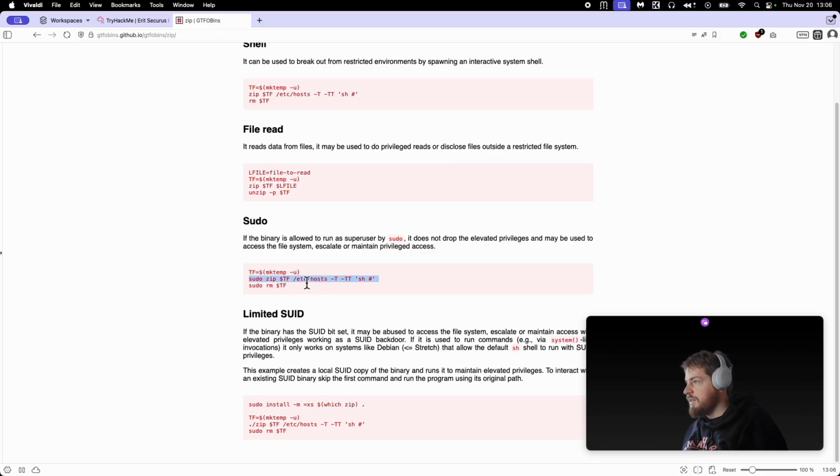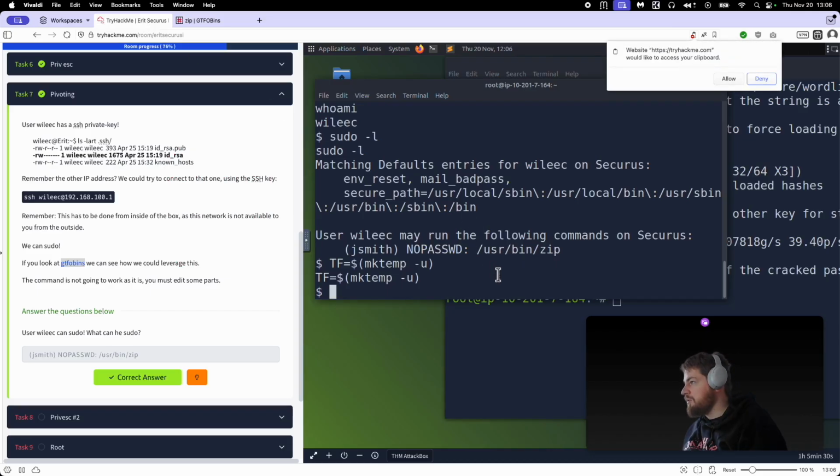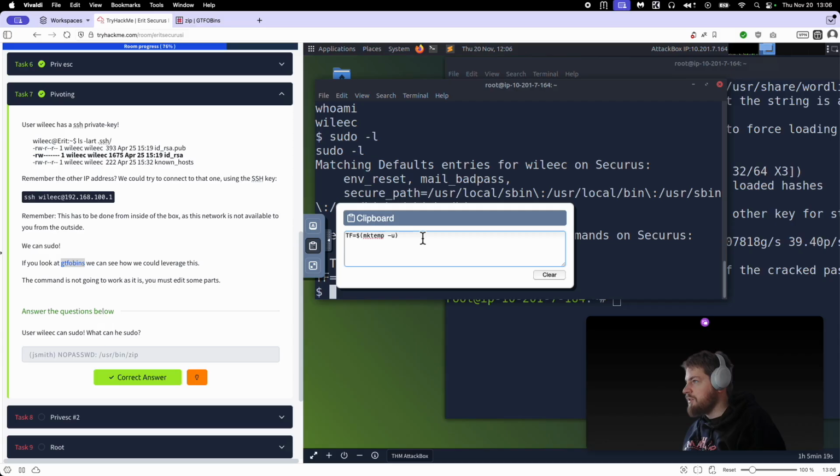And this is going to be slightly different because we are specifically allowed to use the zip file in /usr/bin/zip. There might be multiple versions of zip on the system. And also we need to run it as user John Smith. So we're going to copy this and modify it so we can run not zip, but /usr/bin/zip. So that's simply being very explicit because there might be multiple versions of zip, and we can run this version of zip as the root user.